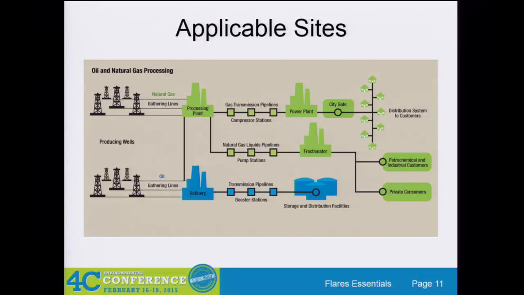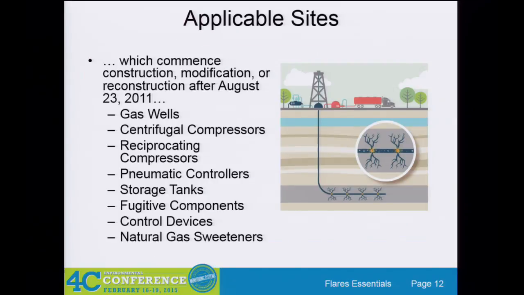When you get to the distribution system to customers, that's pretty much right in here where the rule kind of ends. So it is comprehensive. It covers a lot of the distribution all the way up to the gas plants and the power plants, but once you get into the refinery and downstream from there, it doesn't apply. So again, I'm not going to go into that much detail about all the different segments.